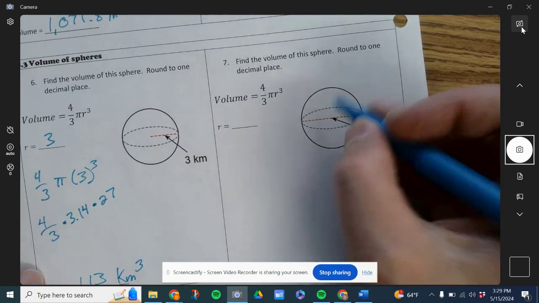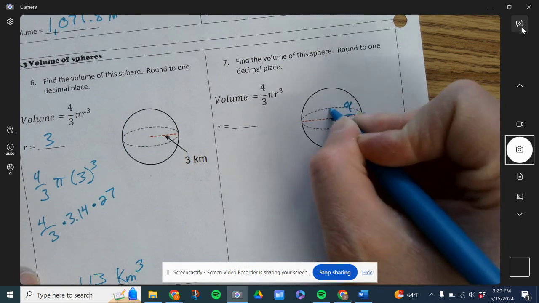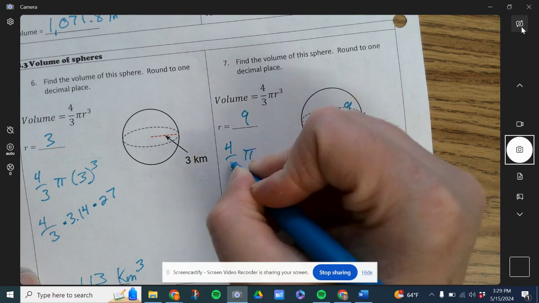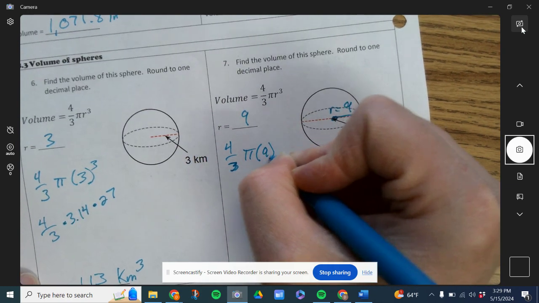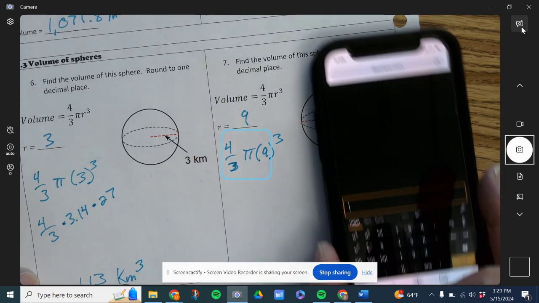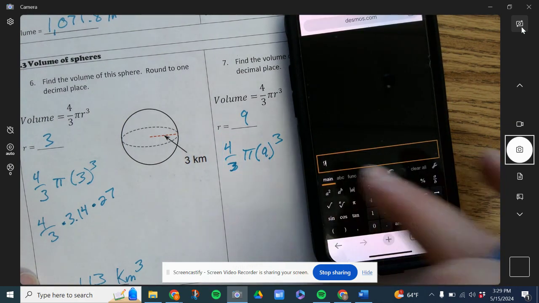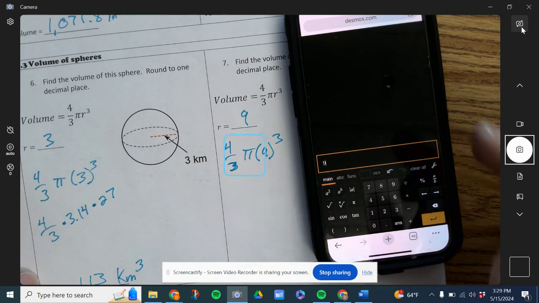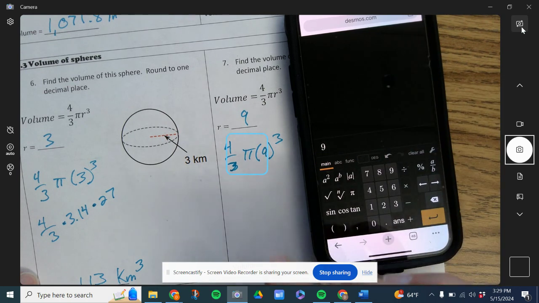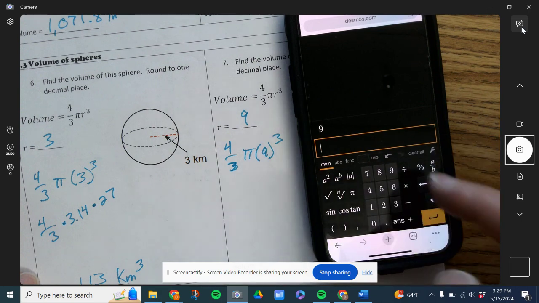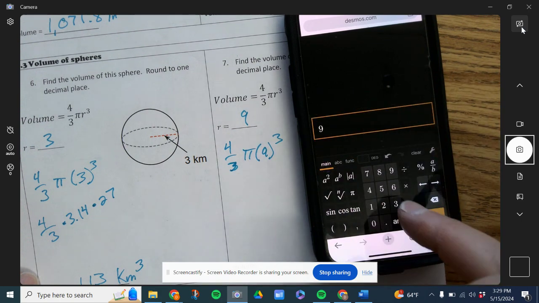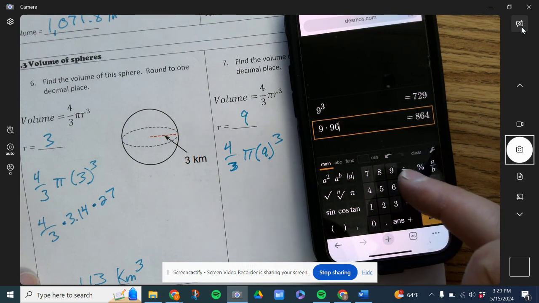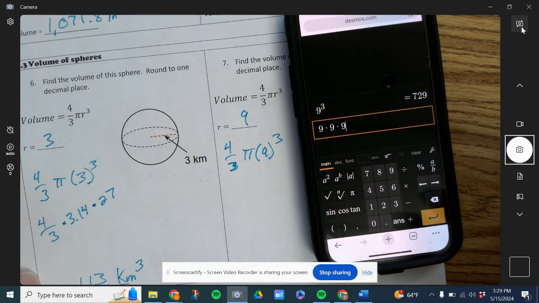All right, moving on. Very similar. The only real difference is that our radius is half the diameter, right? So it becomes 9. So 4/3 pi times 9 cubed. Now you might be like, well, 9 cubed, I don't know how to deal with that. There are ways to deal with it. For this one, you'd say 9 cubed, you do the little AB right there. Let me actually adjust it so it's easier to see. AB puts it into 3 right there. Another way to do it, 9 times 9 times 9.